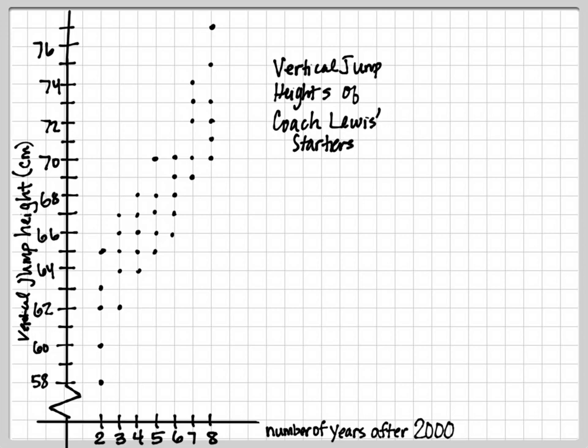Now, what we're going to do next time is we're going to actually try and put a line through the middle of this in a way that it sort of balances the data. But if you look at this right now, I bet you can answer a couple real easy, quick observational things for me. Is this graph increasing or decreasing? Increasing. It's increasing, right? As we move from left to right, we seem to be tending upwards, right? So that's important as we make our line because we can balance dots along lots of different lines, but the lines we want to balance them along need to go in the direction that our data is moving, okay?